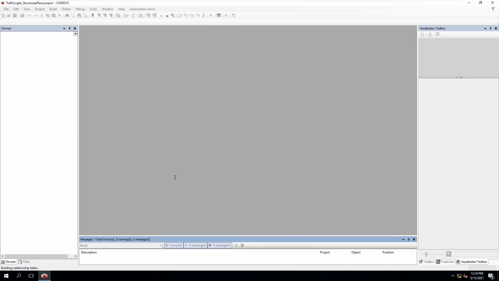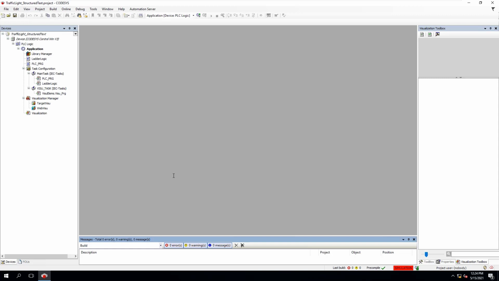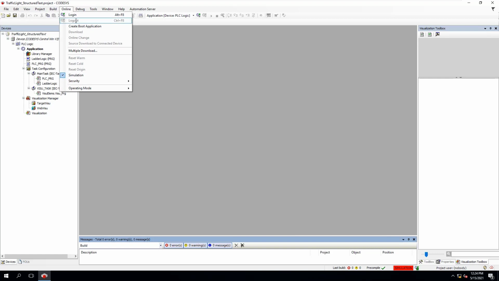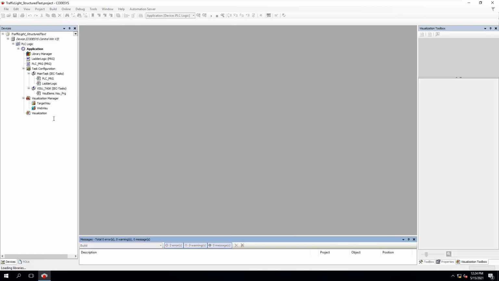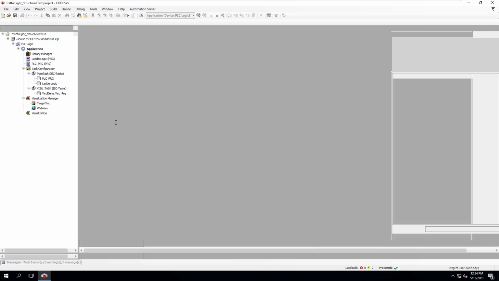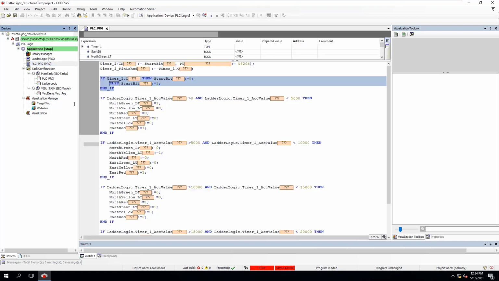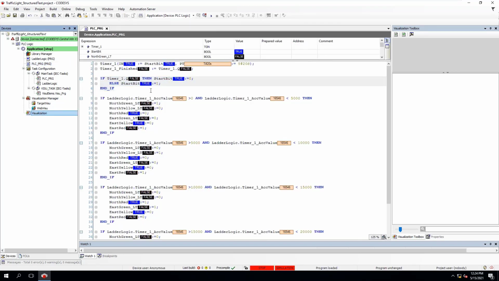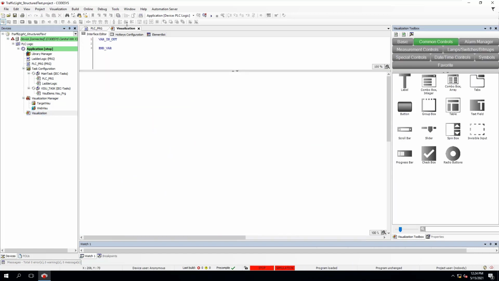So what did we do back when we did the traffic light example? What did we do as far as maybe a structured text example? So we can come over here, do online, and again, we don't have anything open yet. So as far as the code or the visualization, that's perfectly fine. But I wanted to show you this as it builds it, as it's going through. Each time it's going to have to build the code, right? So let's open up the PLC logic, and let's open up the visualization. Okay, so now let's go on to start, and our traffic light's back working.